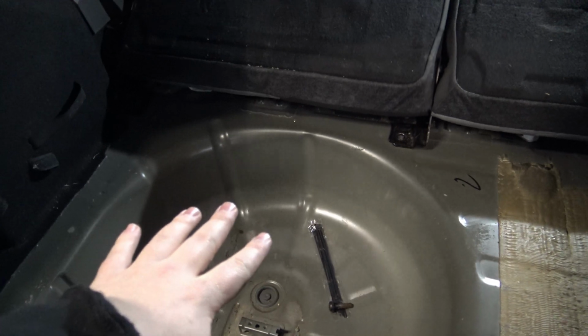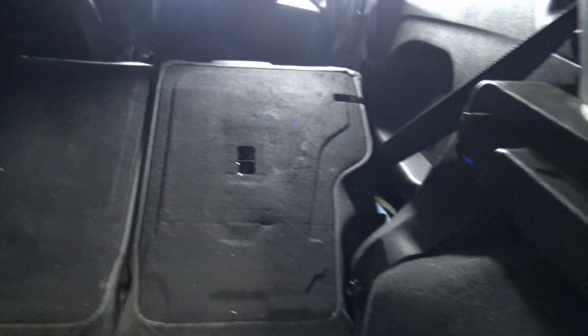I've taken out the wheel well and I've taken out that little section that goes off. There's a few bolts here holding in that rear seat. I can't even get it there. And are they T50s? Yeah, T50 bolts. There's one here, one there, one in the back. You've got a few more in the front that's just holding in with the seat belts. And yeah, let's carry on and get that out.